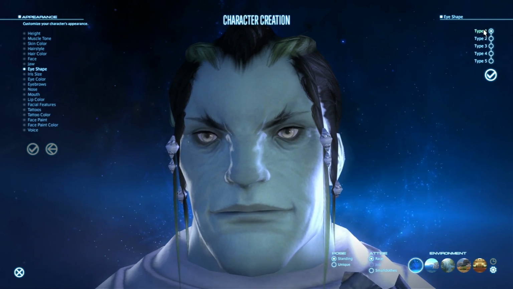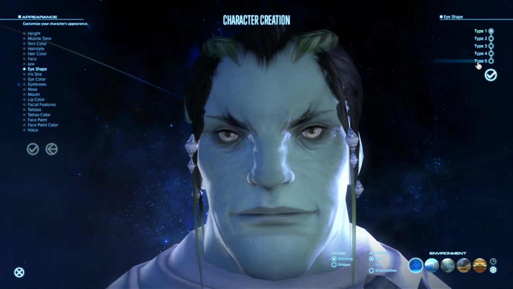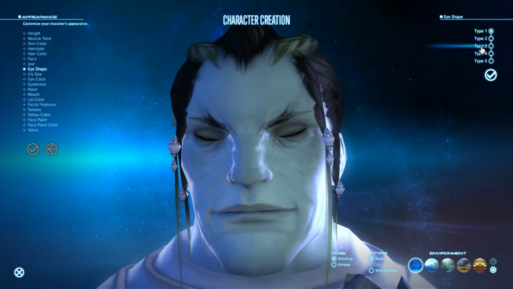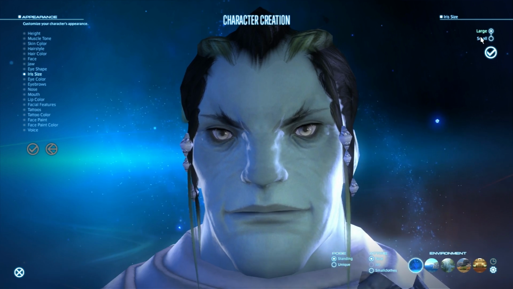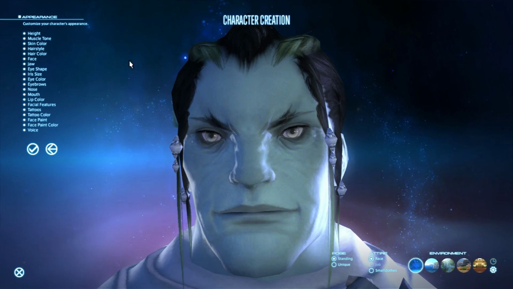Eye shape. Let's have a quick go through these. 1, 2, 3, 4, 5. I'm gonna go with 3. Let's go for type 3. Iris size, large or small. Large is fine for me.